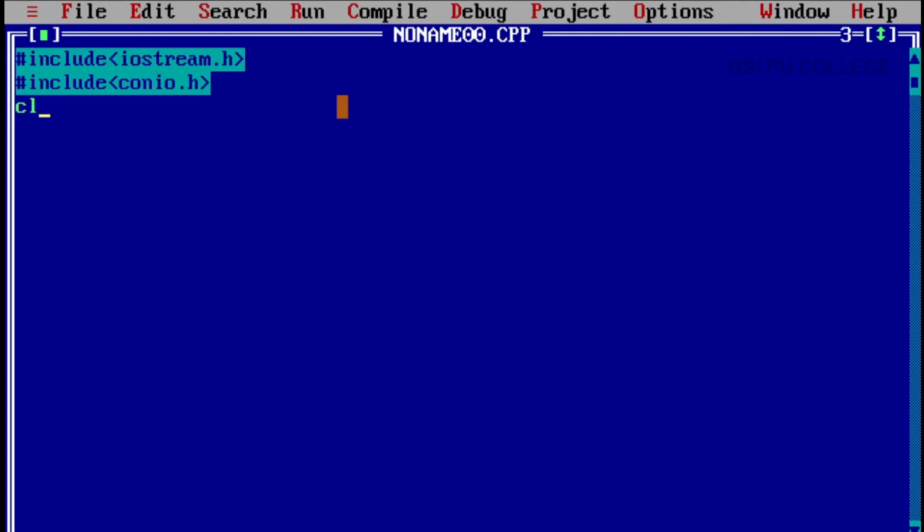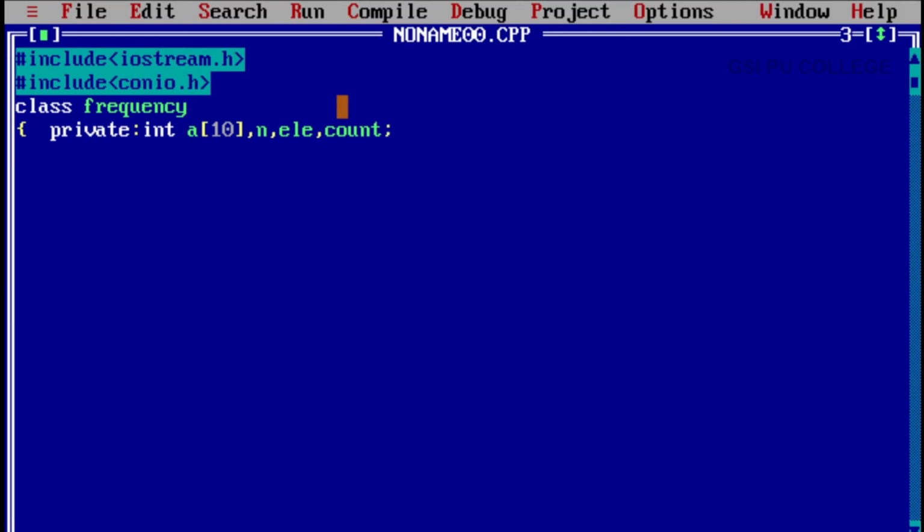Next, start with a class. Compulsorily try to type the program using small letters only. Class. The class name here we have given as frequency. There, open the curly bracket. There, write down the private data members. Private, then put a colon. Declare all the variables: int a of 10, each variable separated by comma, n, then element, comma, next count. To store the result, we need one more variable, that is count.